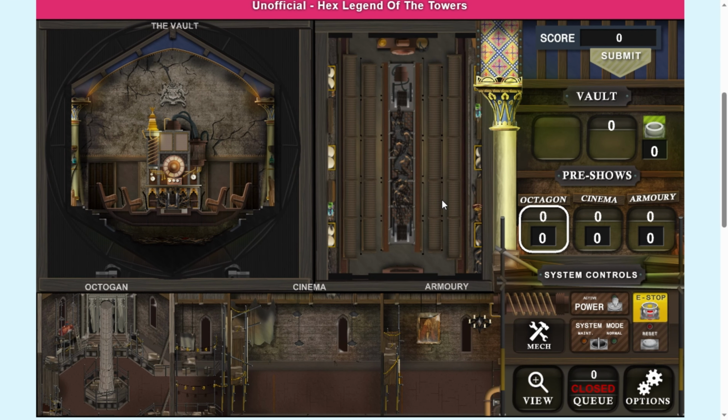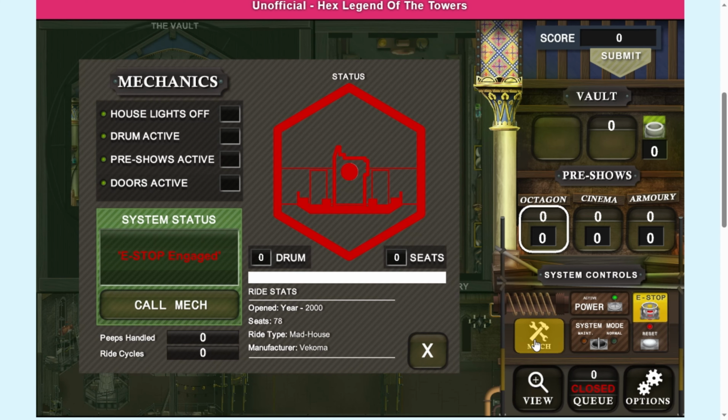Okay, so let's see what we have to do. This is my first time, you'll have to bear with me. So power, I'm guessing. Oh, it shows us what to do, look. Match. Well, mechanics. Right, so house lights off or on. That's quite cool. Oh, it's not letting us do that.